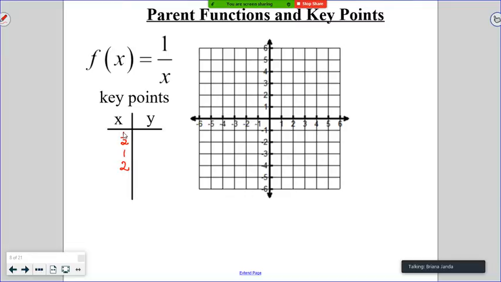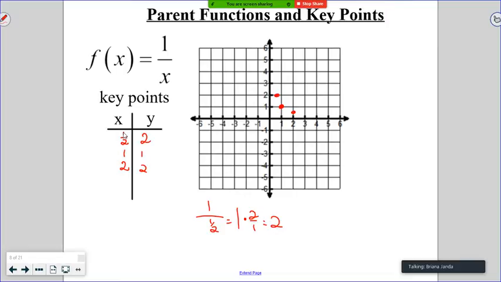If I were to graph that, first of all, I'm going to start with 1. If I plug that into my function, 1 over 1 is 1. 2 is also easy. 1 over 2 is 1/2. If I plug a half in there, 1 divided by a half is the same thing as 1 times the reciprocal, which is why you see that this answer ends up being 2. 1 divided by a half is 2. Those points look like this. This can never be 0, and I can't plug in 0, right? Because if I had a 0 in the bottom, it would give me an undefined.